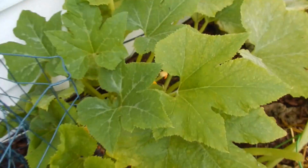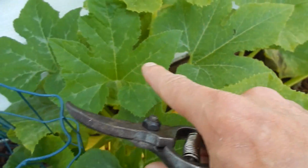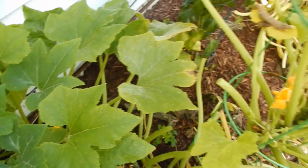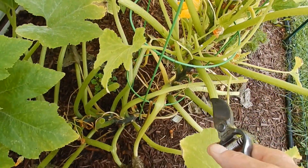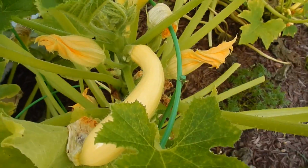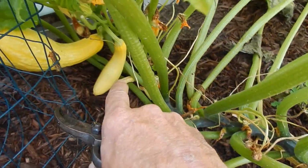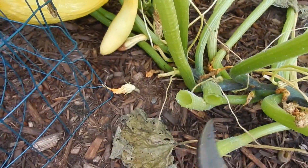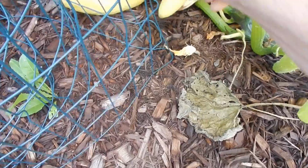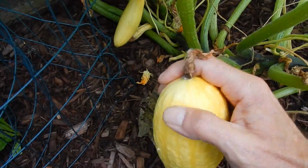This is the new growth coming, and it's already starting to get the mildew on it. You can see it. But as I said, these leaves haven't been treated yet. And this is the original plant. Now you don't want to take off more than 50% because I still have flowers here that are producing squash. On the new stalk that went out, you can see that there's more squash coming. And matter of fact, I got one that's a little bigger than I like them to be. I like them to be just a tad smaller than this.